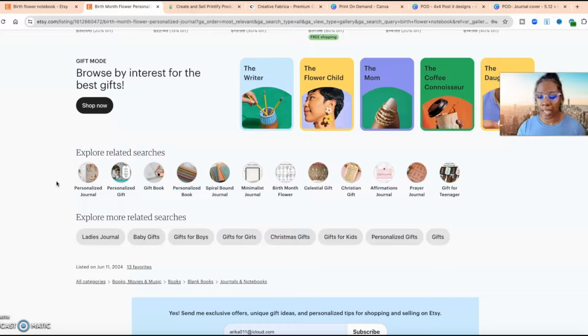When you land on that first page, people want to shop with you because, number one, they don't want to go digging for your product. So if you pull up for a birth flower journal or May birth flower journal, be more specific, you'll have a chance to get those sales. But the bottom of a listing page is going to give you other related searches. And this is what you can start using for your tags, okay? This is the verbiage, the SEO that you can start using to add to your listing to make sure that Etsy pulls in your product.